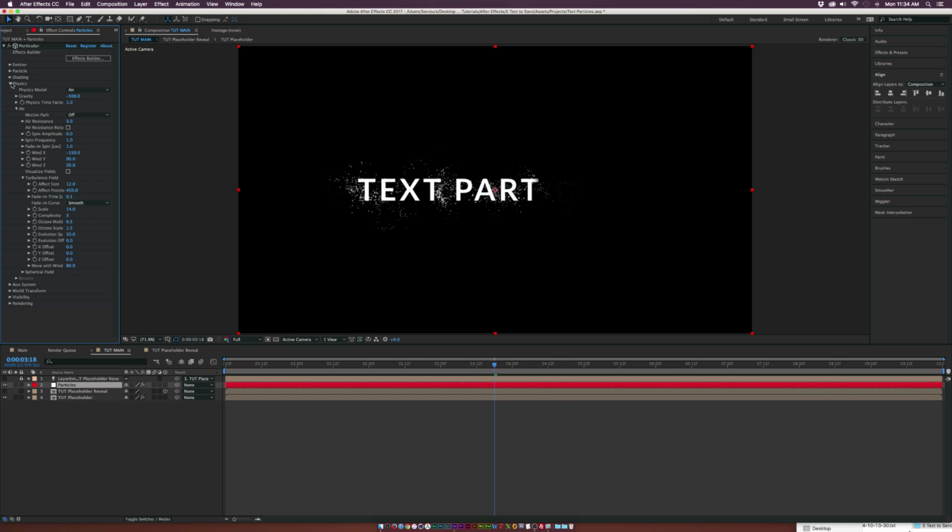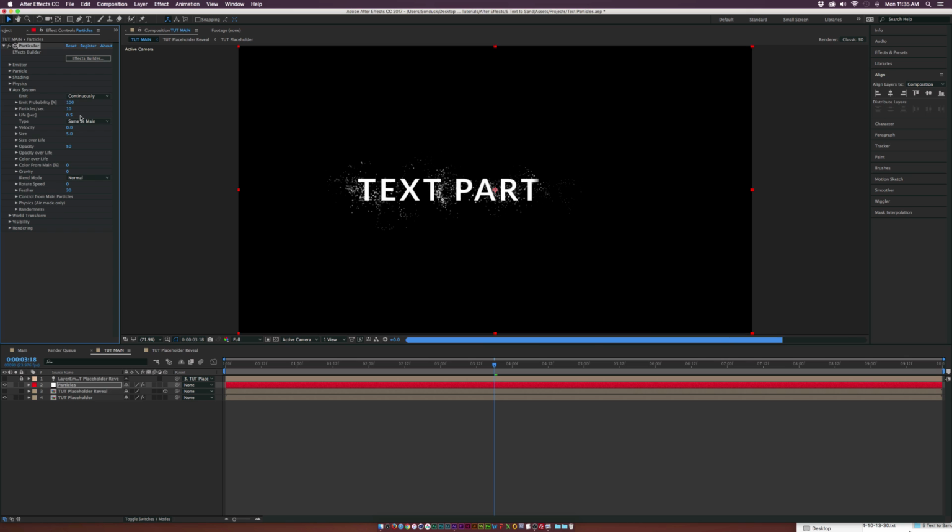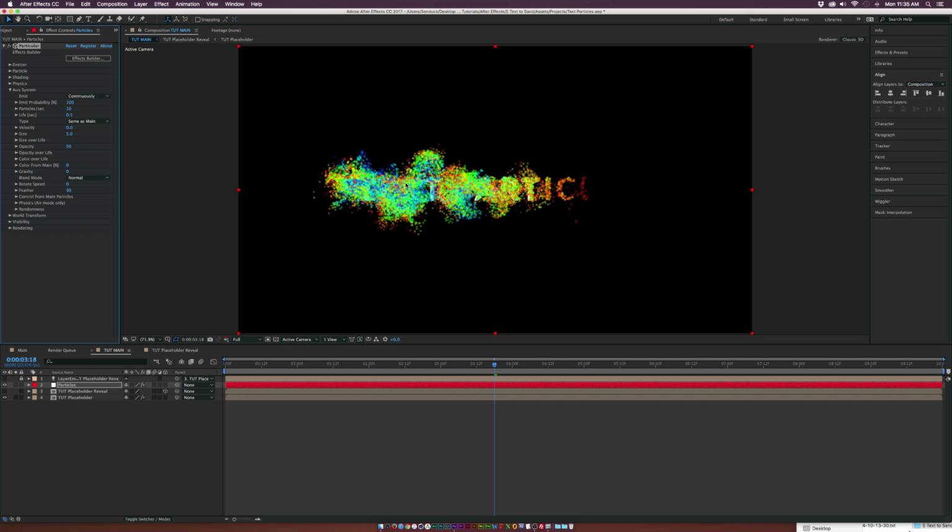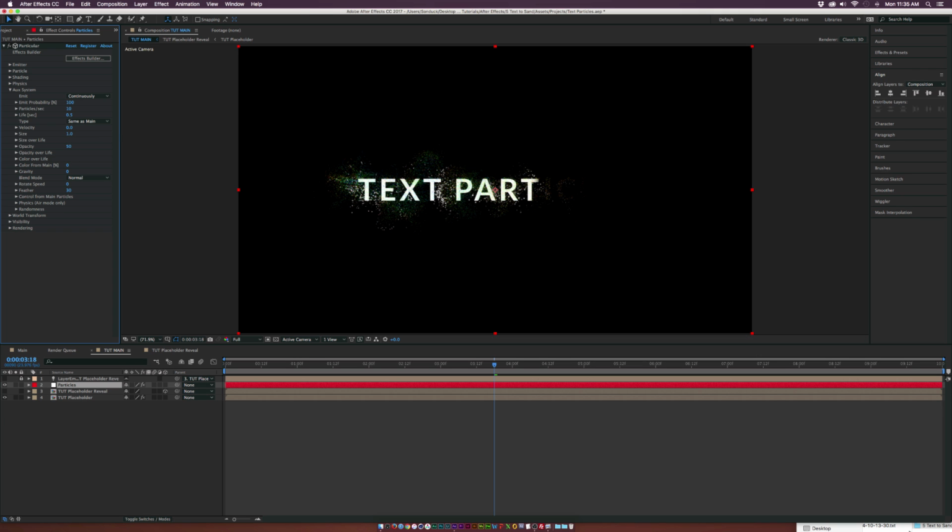And now we'll go ahead and really juice up these particles and make this really come to life. So go to the auxiliary system, set the emit to continuously. And now we got some really crazy things going on here. So we'll go to the size, set this down to 1 so we don't have like these big particles. And you know, it blends in there very nice. And we'll go into the particles per second, set this to like 100.